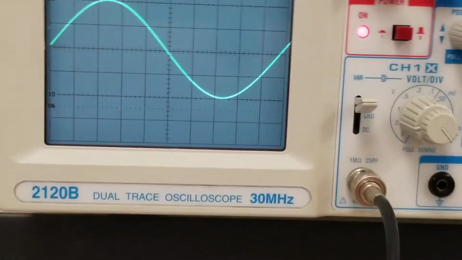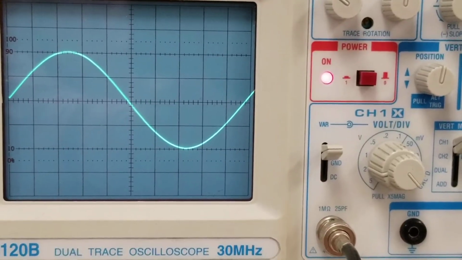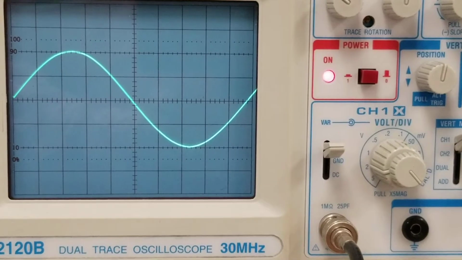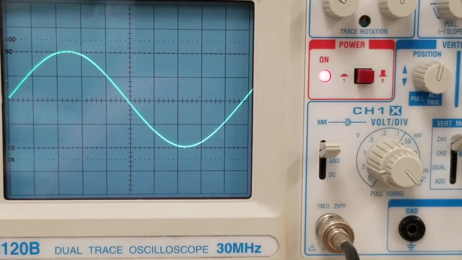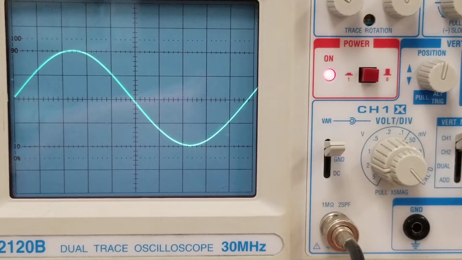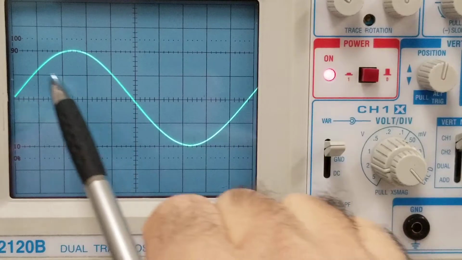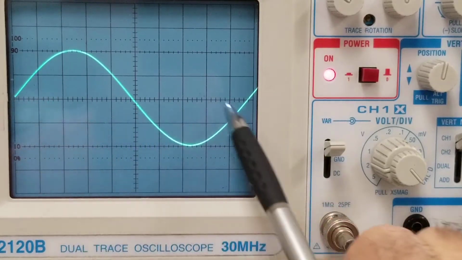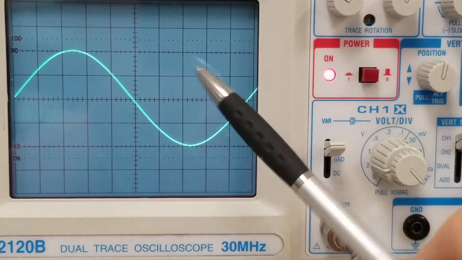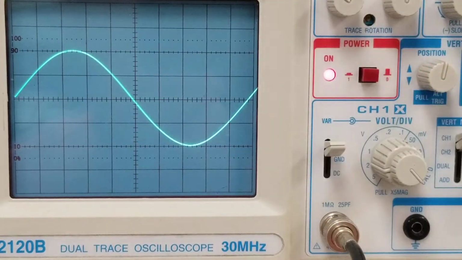So we're going to move in and see if I can take a look here. There we go. And I want to measure across. I'm going to measure from left to right. And it looks like this is, we're going to call this 10 centimeters wide. This graticule on this device here is 10 centimeters wide. Each one of these squares is a centimeter. And going up and down, there are 8 squares or 8 centimeters.